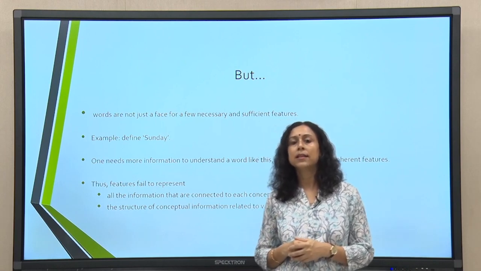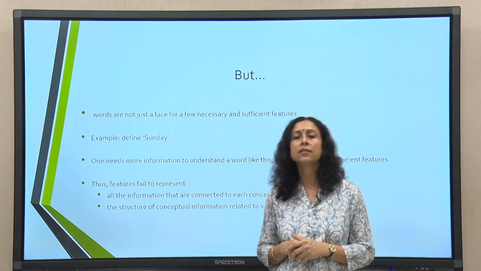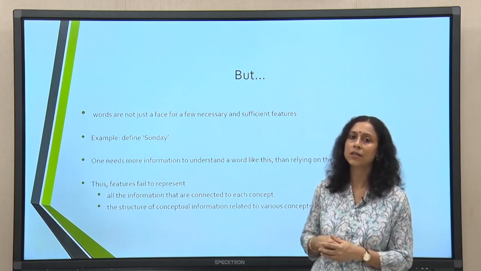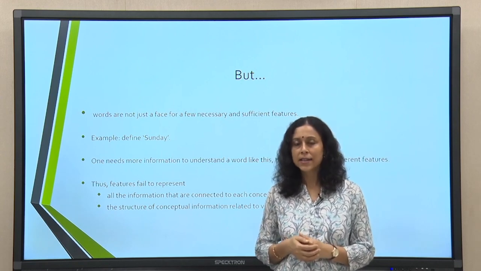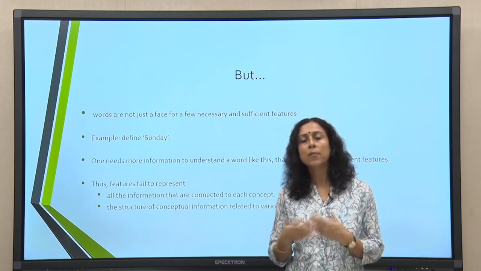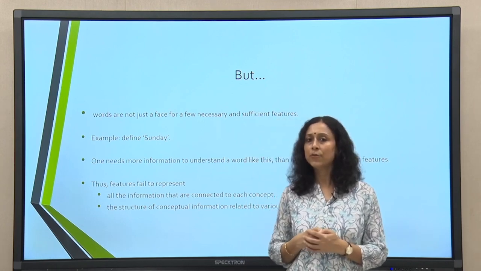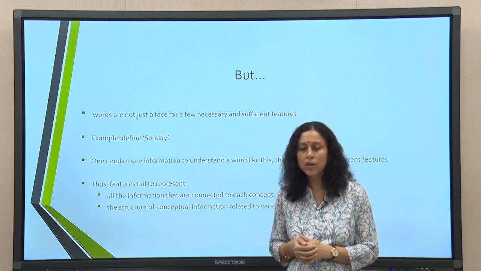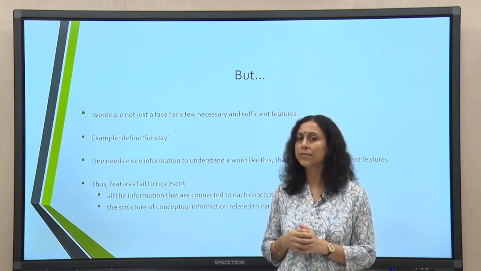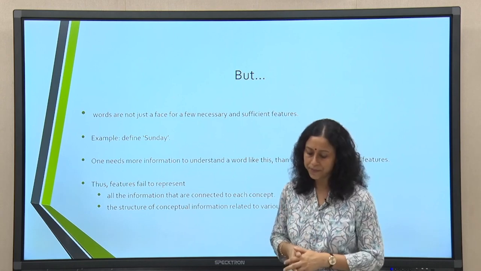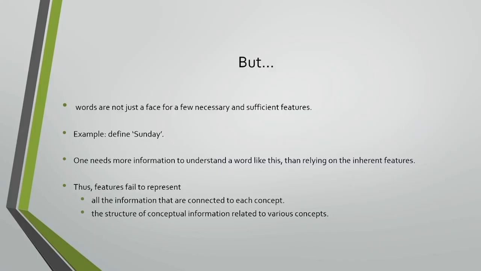Now, take the example of another category that has been made famous by Lakoff and others, the category of knuckles. What is a knuckle? Can you define knuckle in terms of certain inherent features without referring to another category? It is nearly impossible. So, knuckles have to be defined in terms of the hand, the hand in terms of the body, and so on and so forth. So, the problem that we are now beginning to see is that if you talk about categories in terms of features, it is not enough, because there can be cases where there are no features to define a particular concept. So, feature based categorization fails to capture this kind of nuance in our organization of knowledge.